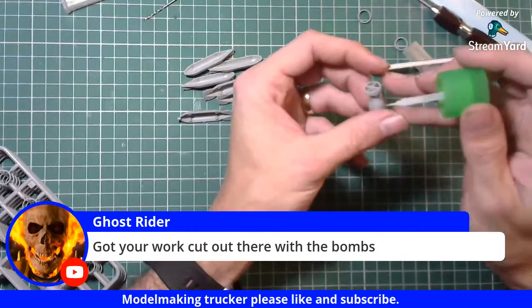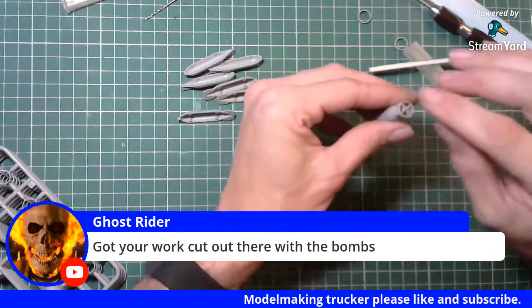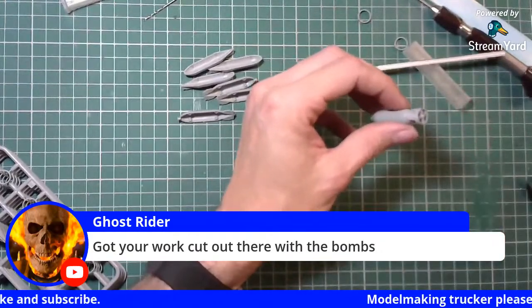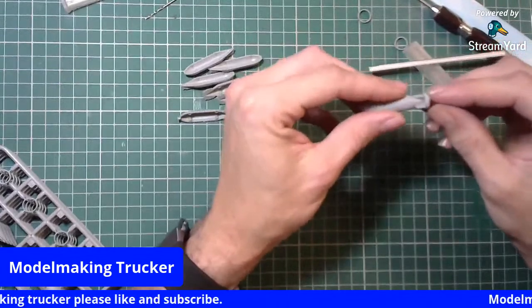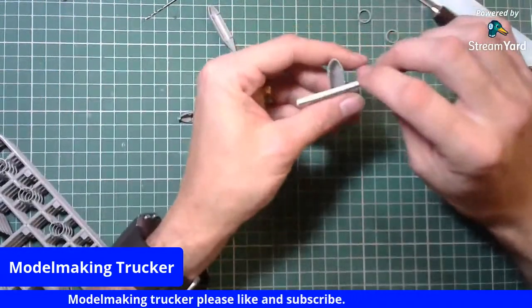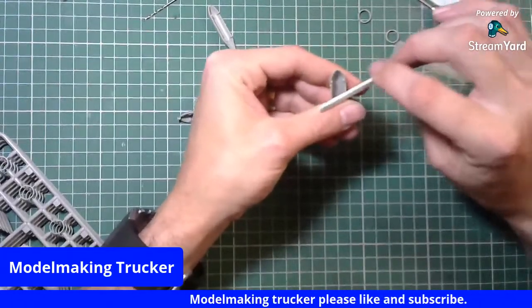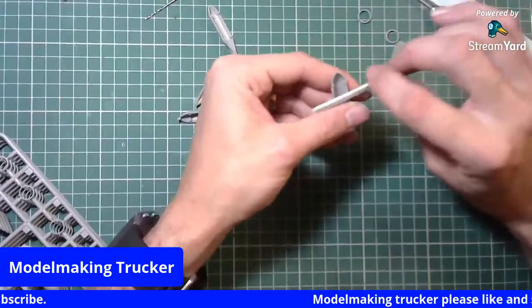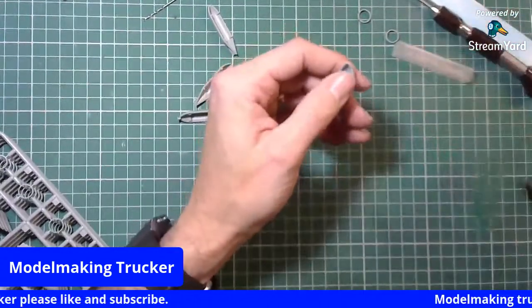So, right then, in chat, put what inspires you to do what you do. Types of models or genre, or what inspires you to build the models. Or hobbies. Doesn't have to be model making. I know Nat does. I don't know what Nat does. She does a lot of quilting and stuff like that. So what inspires you to do that? Is it just because you find it relaxing or takes your mind off other things? Or is there something you enjoy, like a particular genre? Like I like doing the battleships and things like that. What inspires you to do it?